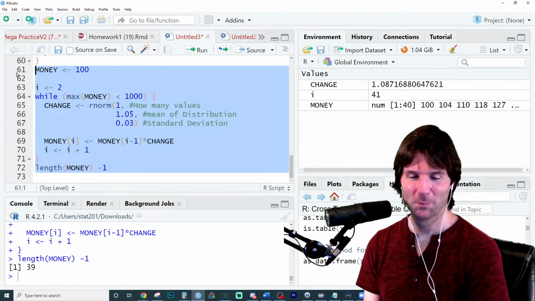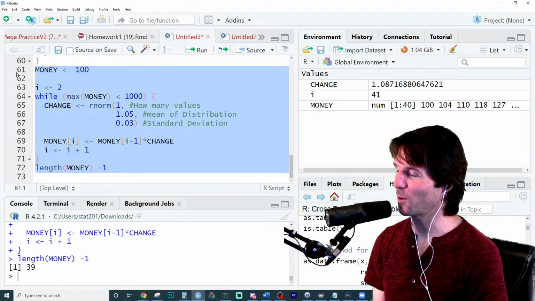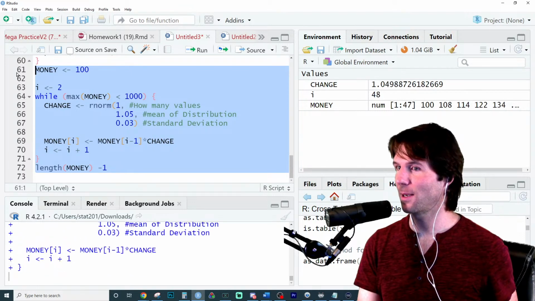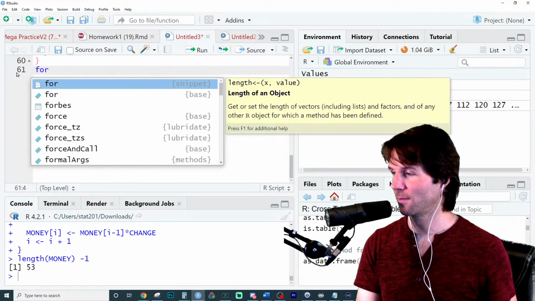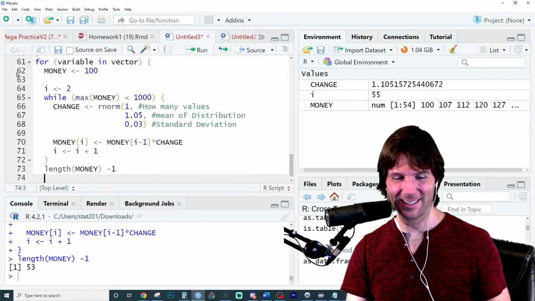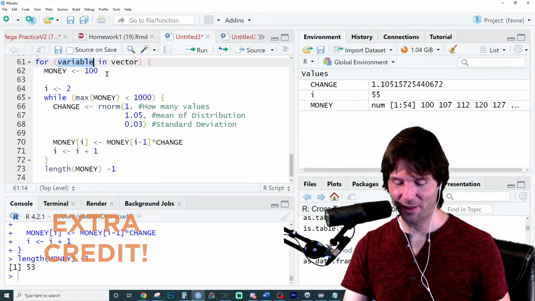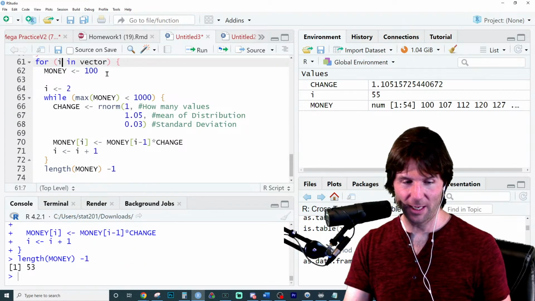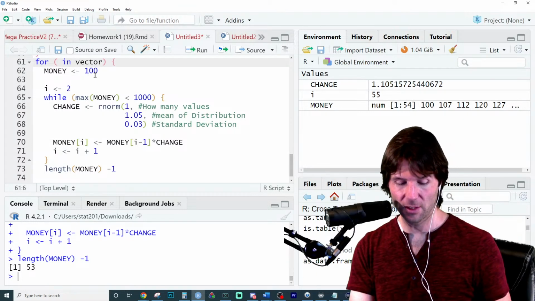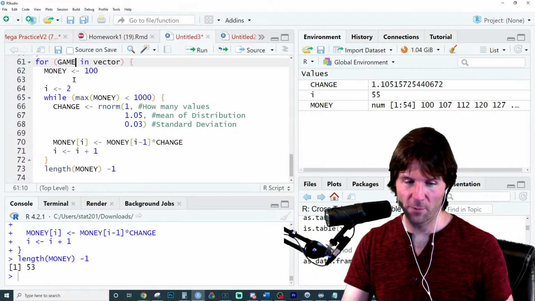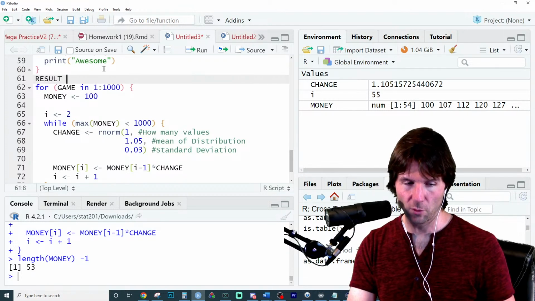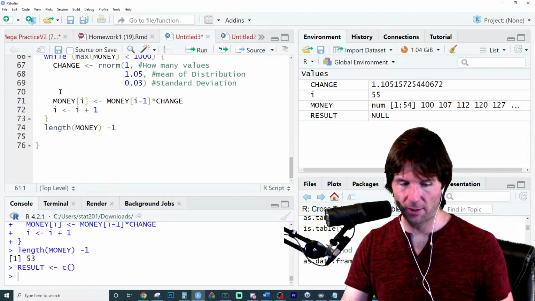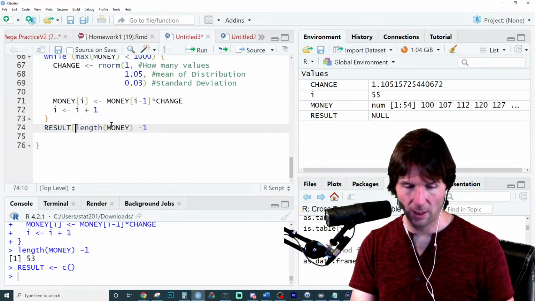Do you know what I'm going to do? It's going to be a review real quick, then we're going to do some 424 homework. Instead of just doing this 1,000 times and writing down all the results, why don't we just make it a loop? Just go here, drop the code inside of here, reset the money vector, which we needed. We're going to go here for I. Oh, we used an I, so we can't use I. So let's go here, game for game in 1 through 1,000 of our games. Then at the end of this, we're going to store a result. So let's put here results.